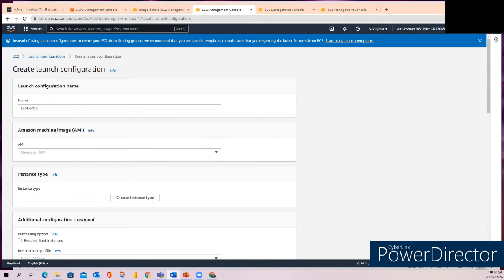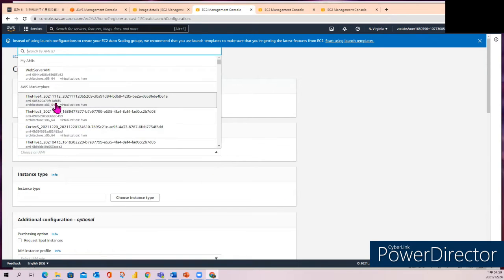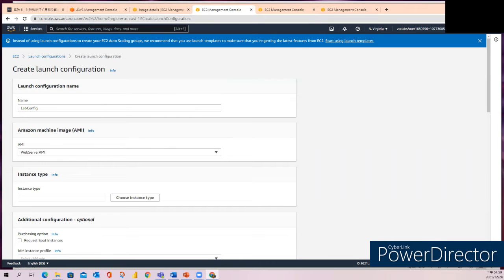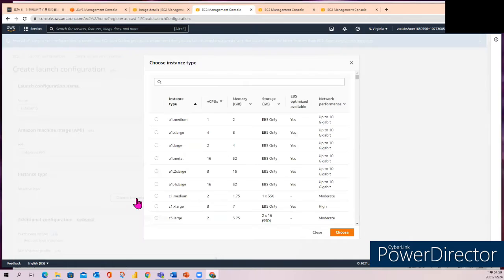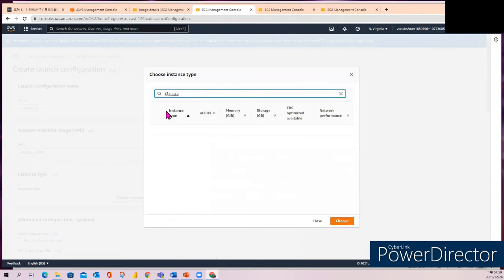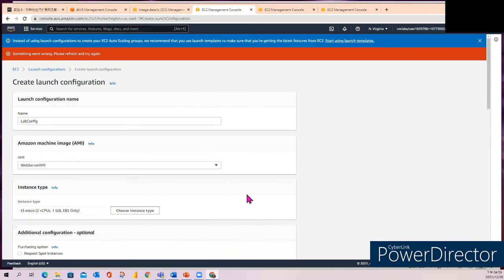For the AMI, choose the AMI we created before, this one. Okay, choose the instance type. The one we use is T3 micro. Then choose it.